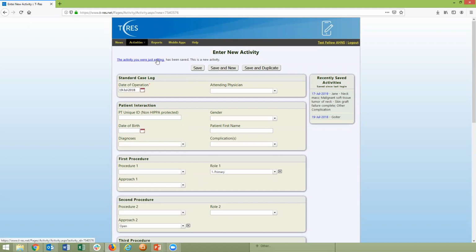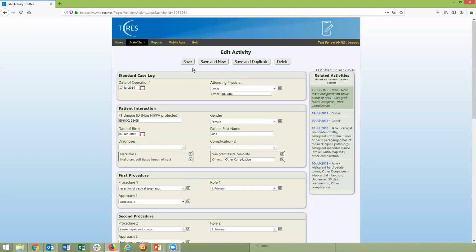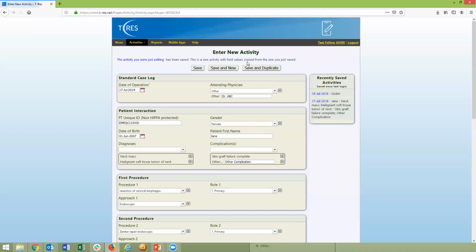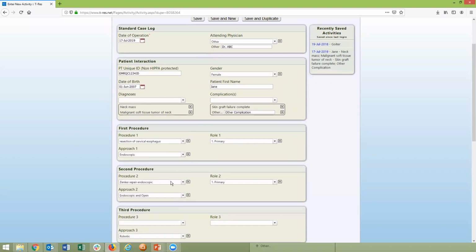And the last option for saving is save and duplicate. So I'm going to go back to this most recent activity that had most information in it. This option is where you save the current activity, but you create a duplicate. So essentially that means everything you had entered in that previous has been saved and copied over to the new one.